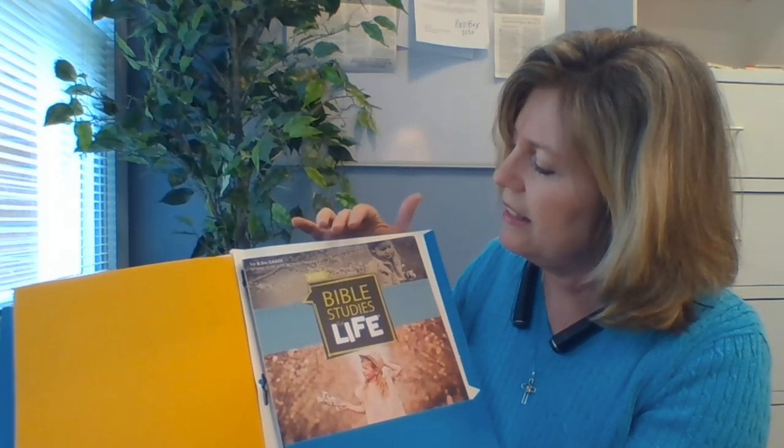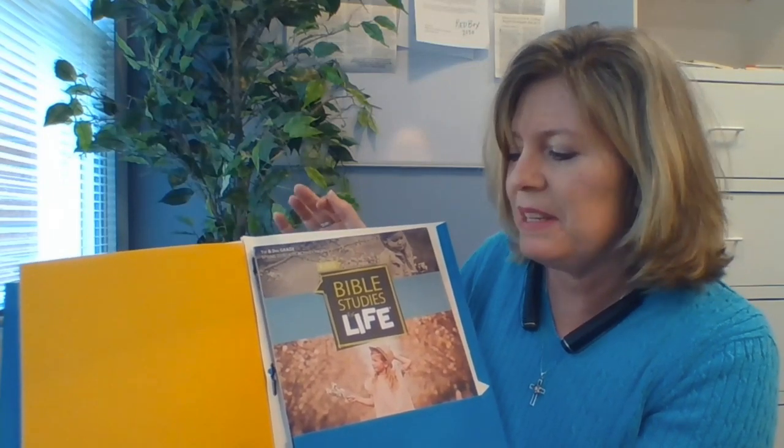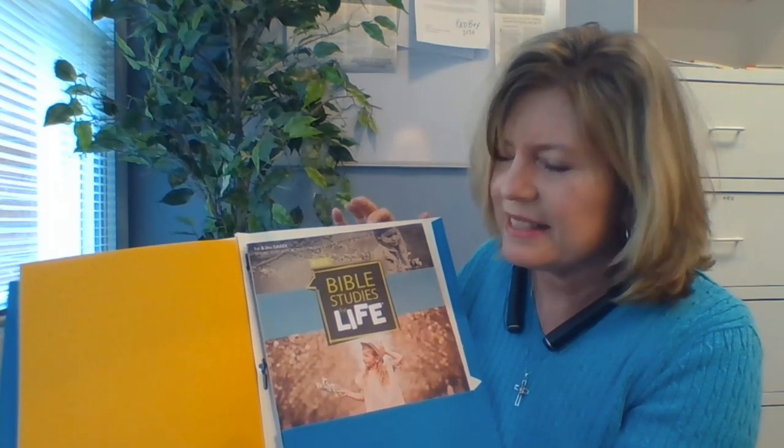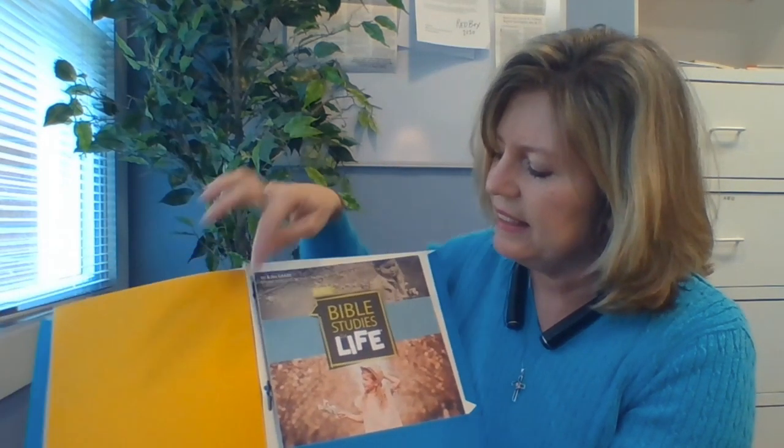This would give them a chance every Sunday to look and see their kids in their class, maybe suggest some crafts, and then they can go in and look at their lesson. The parents can help them with that, they do the activity sheet inside, and they can add that paper each time they do it. You could even add some papers on here that are for a prayer journal, so that they can keep track of some of the things that they're praying.